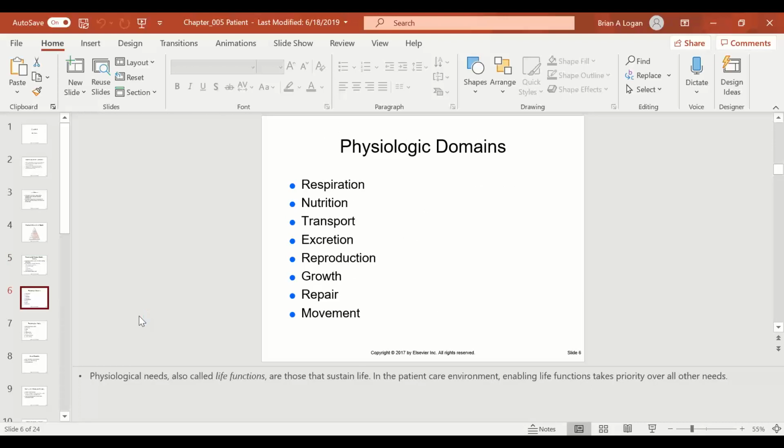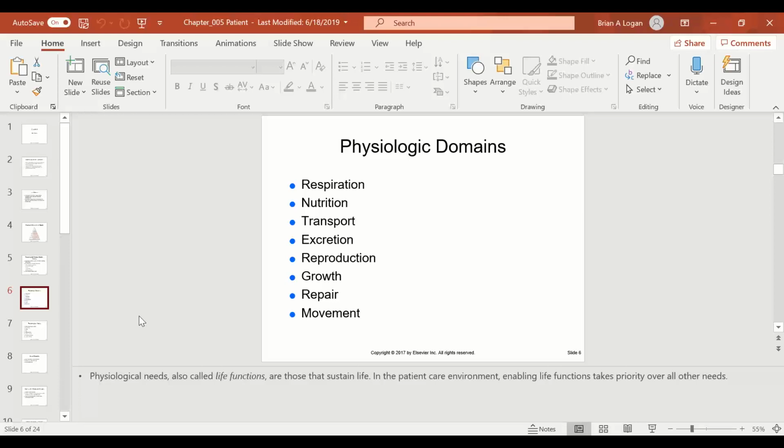In the physiological domain, the things that fit in there, right? Breathing, oxygen, nutrition, eating or drinking. Transport, being able to move on their own. And that's why usually after total joints or things like that, where a patient needs to get up and get moving, we get them up as early as possible. We get them walking around the nursing units with walkers and things like that so that they can feel like they have control of their own life. They're getting back to their version of normal.